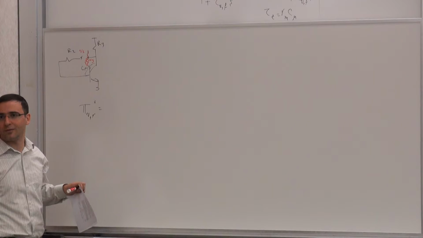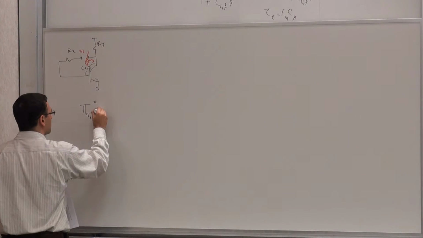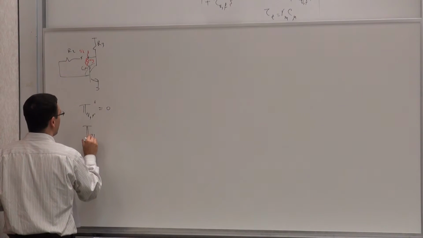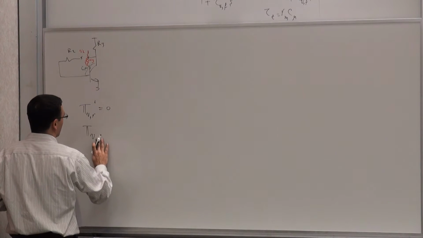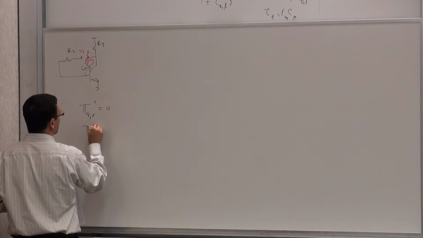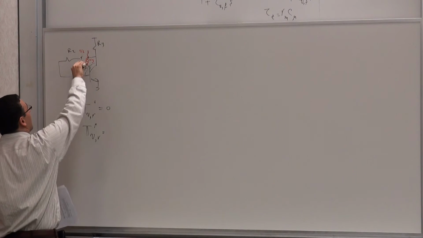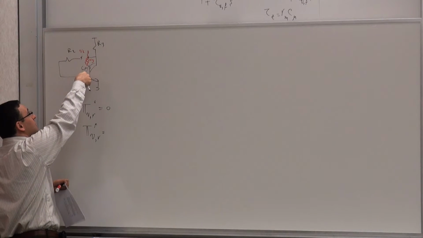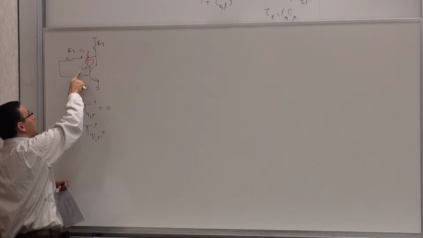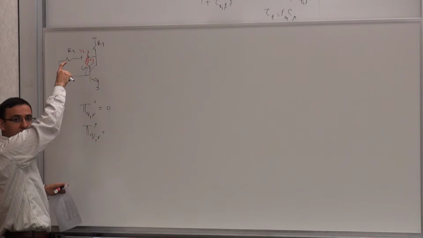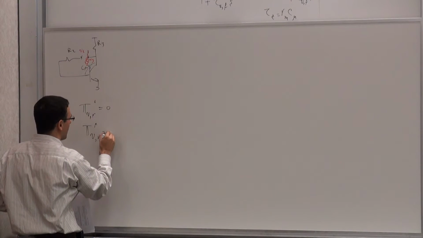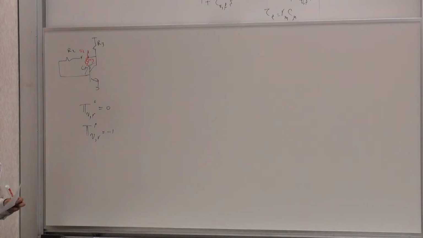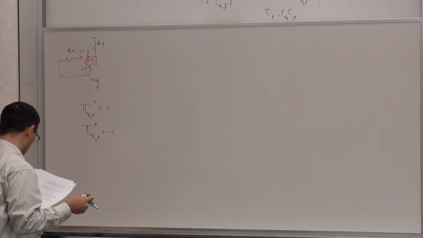When C_mu is 0, there's no way for the signal to get back, right? So it's 0. What is T_V reverse when C_mu is infinity? How are these two voltages related? If this is shorted, this is the same voltage Vy, and this is the same voltage because it's open. Right? So it's what? Minus 1. Because the minus sign is the definition of a thing.